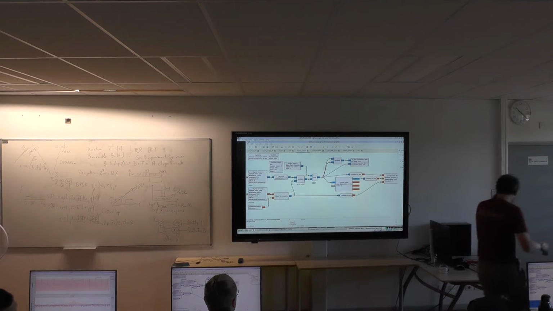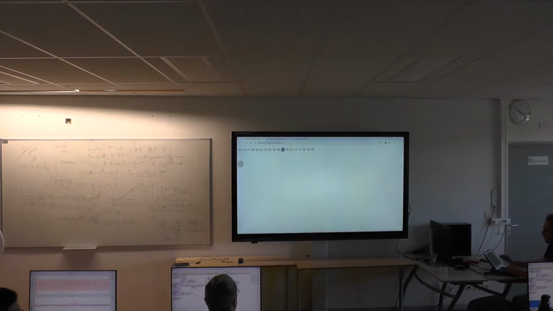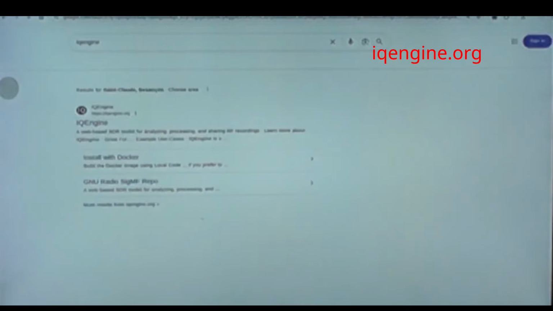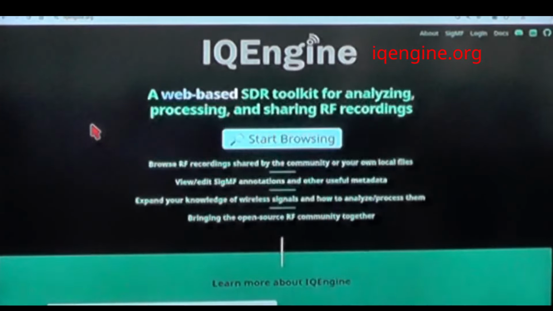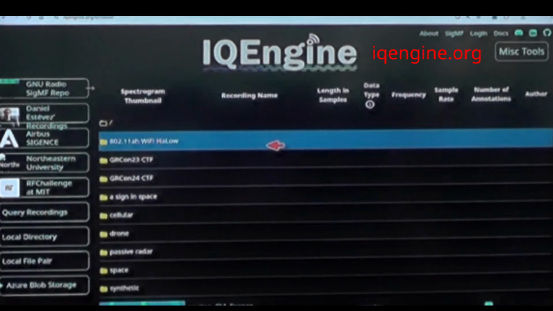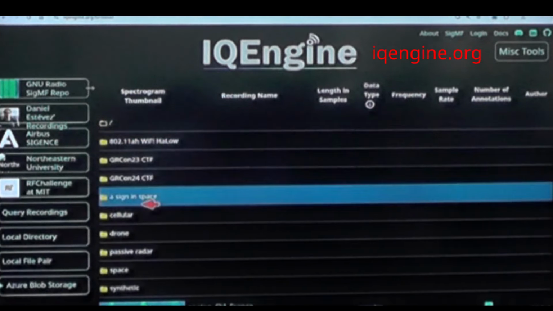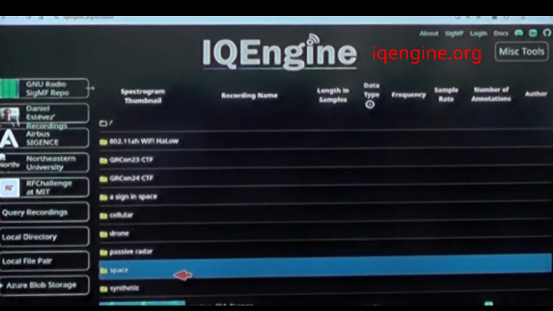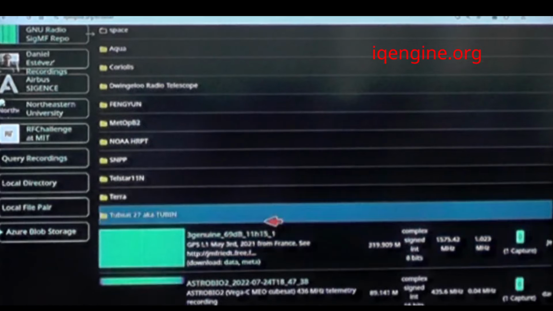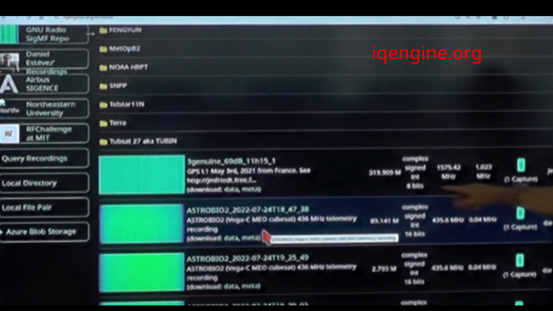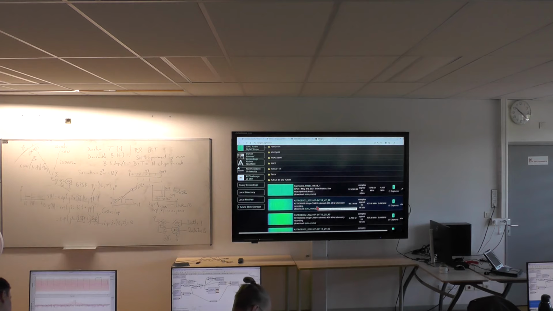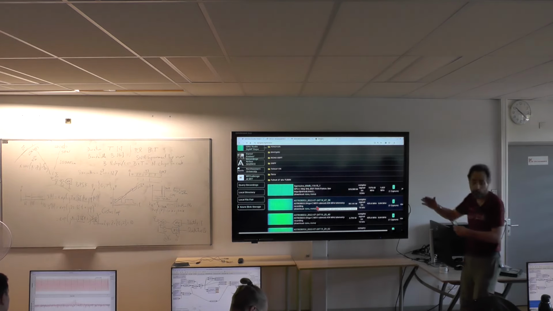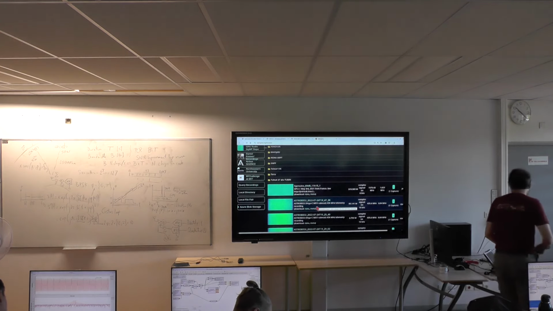If you want to play by yourself, there is a fantastic website by Mark Lichman, which is iqengine.org. IQEngine is a repository of sample data that are uploaded by software-defined radio users. And you will find many, many different types of signals. In the space over here, you will find some GPS signal, including the one that we're going to use today. So iqengine.org gives you the opportunity, even if you don't have access to a receiver, if you don't have access to a given signal, to have amazing data sets to play with if you want to learn by yourself.